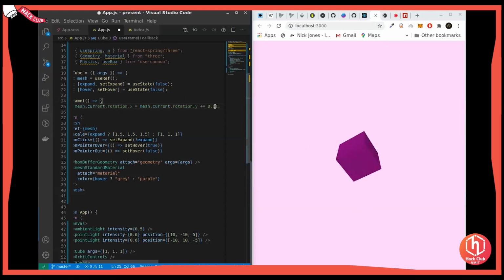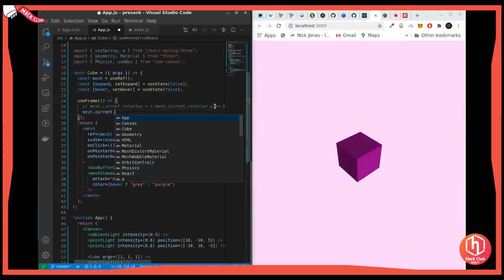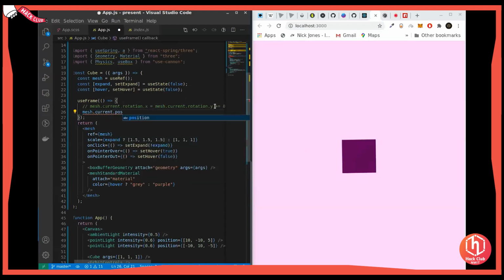I'll show you another example. So mesh.current.position.x. We can move the position a bit. I'm not sure about this, but let's see.